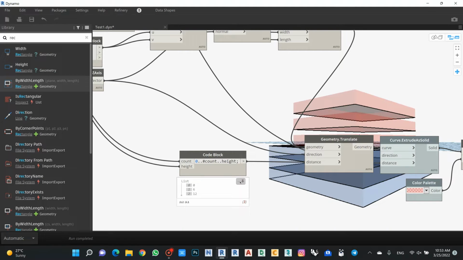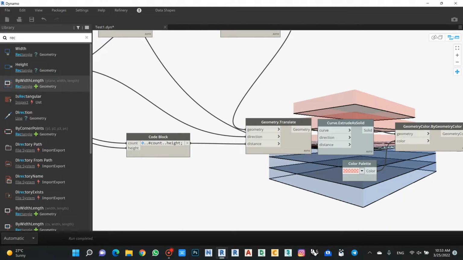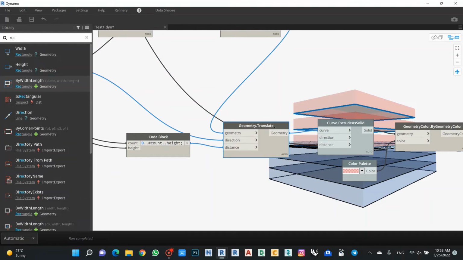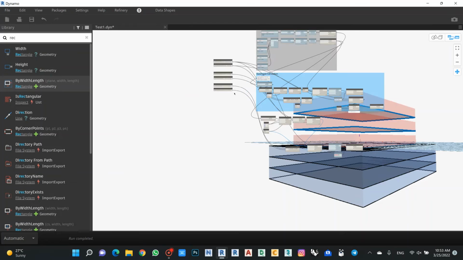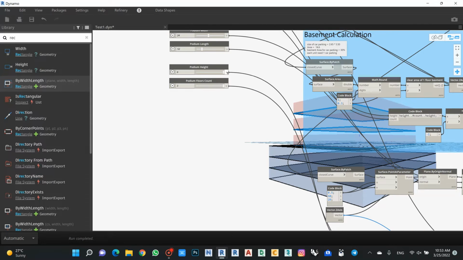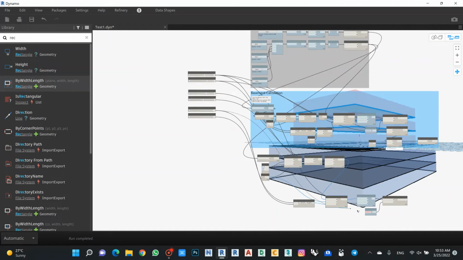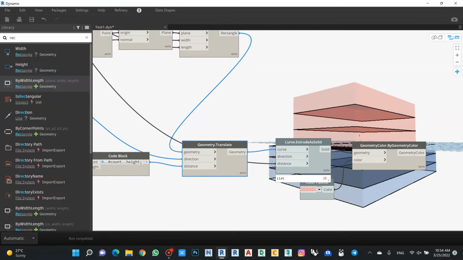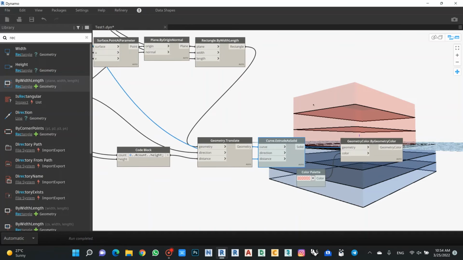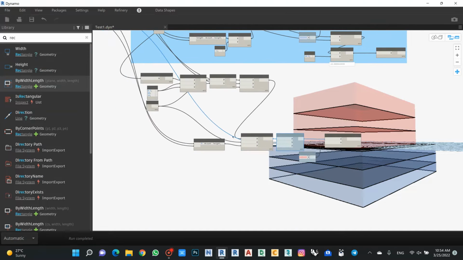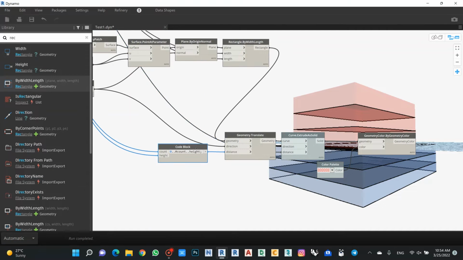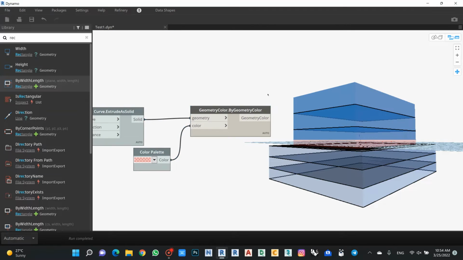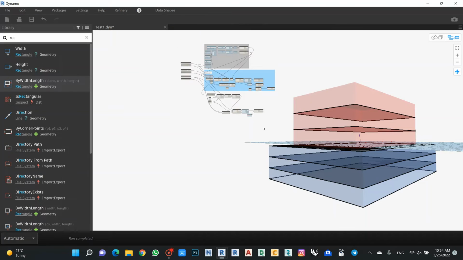It does not follow the distance, yeah, because I didn't connect the distance in this one, so the distance here should be connected with the height. So let's go here and take the height, use the old distance for the basement. Yeah, let's go. So now I have my podium in the calculation, and at the end I have my podium floor area.